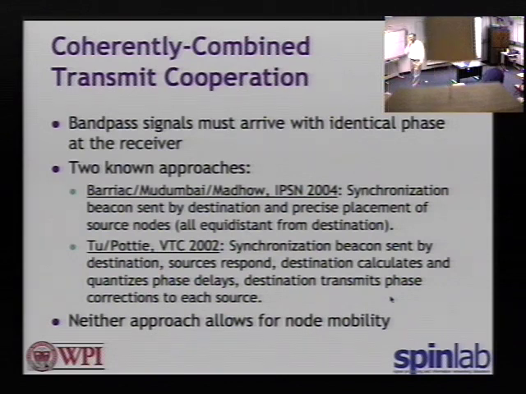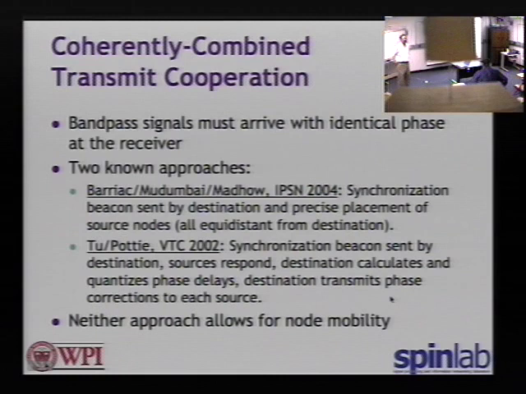GPS. Why don't you set an external box that they all talk to? Well, what are your timing requirements here? If you're talking about, say, a 2.4 gigahertz system, and you want to have everybody synchronized to within a tenth of a wavelength. His wavelength is 10 centimeters. No, my wavelength's about a meter. No, 2.4. It's 12. Oh, sorry. Yeah. 12 centimeters. Forgot a decimal point there. One centimeter. So you're certainly definitely in the nanosecond sort of timing requirements.